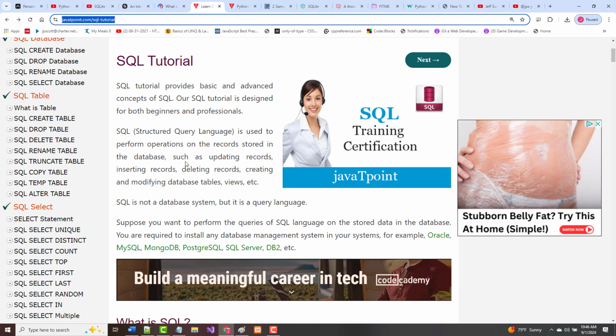SQL, some places pronounce it sequel, but usually it's just called SQL. It stands for Structured Query Language. As it says, it allows you to perform operations on databases.